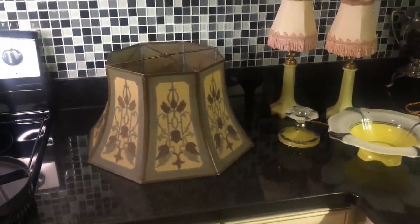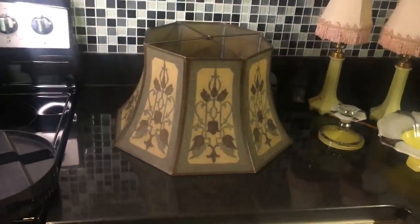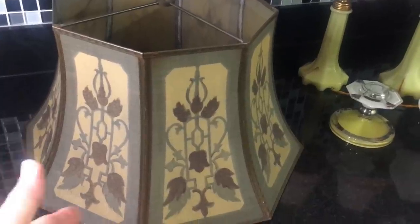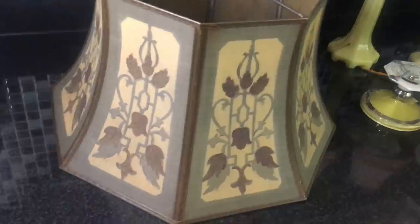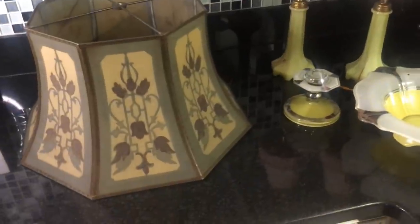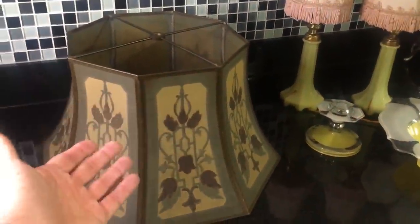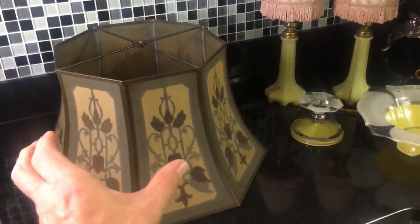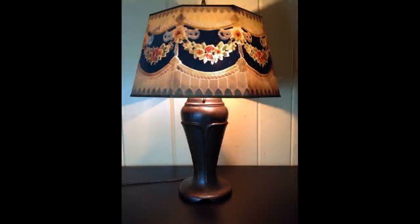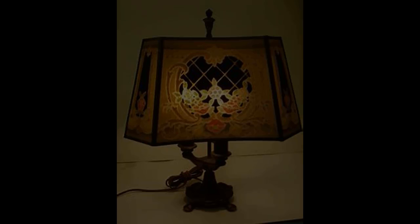Now I asked everybody why was I flipping out over this lampshade. Well, let's take a look at it. This lampshade is fantastic and they just don't survive in large numbers. They're out there, they're not rare, but they are hard to find. It's not made of cloth, it's not made of silk, there are no glass beads on it. It's in the style of Rembrandt lampshades. Have you heard of the Rembrandt lamp company? Let's go take a look at some Rembrandt lamps and shades. Here we see some examples of beautiful Rembrandt lamps and shades, all dating from the mid-1920s into the mid-1930s.